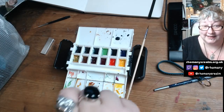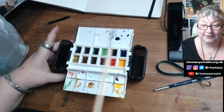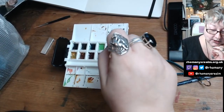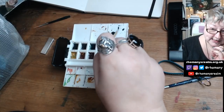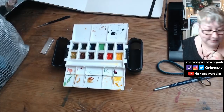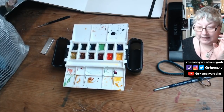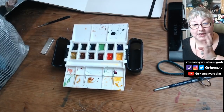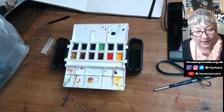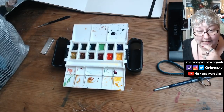And he's heavy-handed as well. So maybe it's just if you're heavy-handed. Maybe the very, very tiny, delicate little watercolourists can use it. I don't want to name too many names because I'm bad with remembering who it was, but one of the well-known older females, I think it was Liz Steele, but don't quote me on that, she didn't get on with it either, for very similar reasons to me.